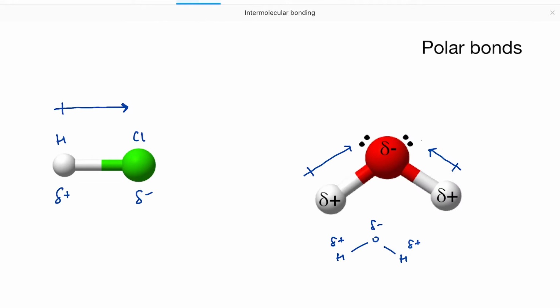Language is really important in this topic in terms of exam technique, but it's also a little bit confusing. So we have this representation here, dipole, so that's the permanent uneven distribution of charge across the molecule. But the bond itself is often described, or also described, as being polar. In terms of A-level chemistry, we tend to talk about molecules having dipoles and bonds being polar, and although this is not exclusive, that's quite a good way to think about it so we don't get confused.